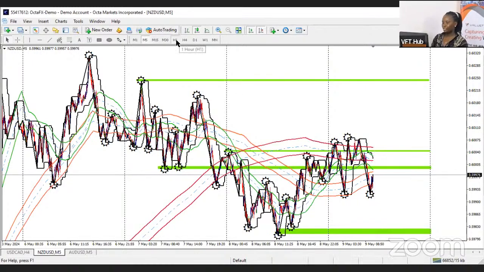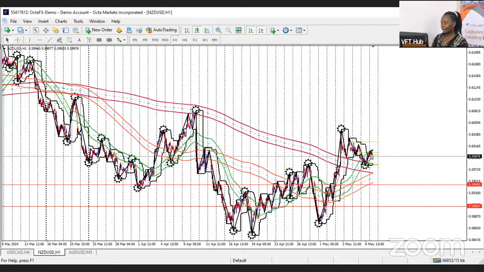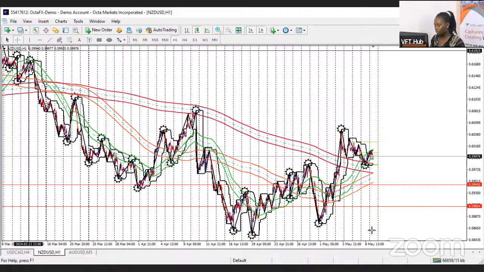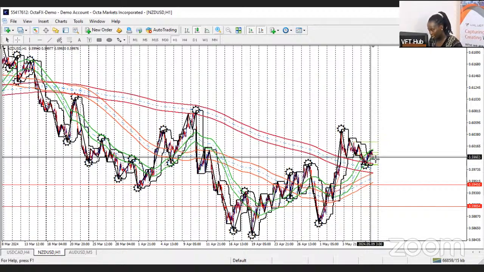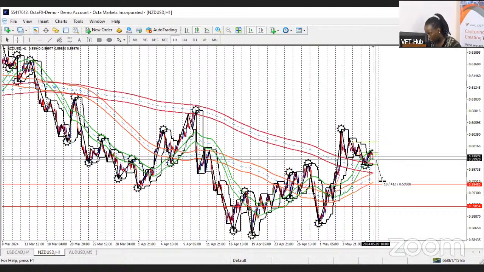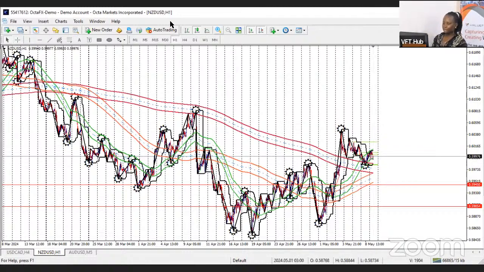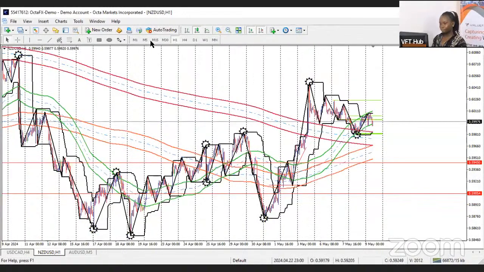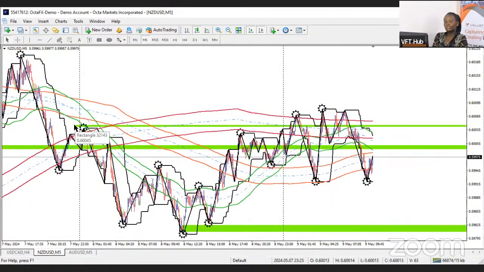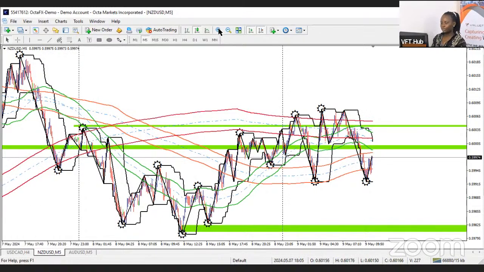17 pips that we're looking at on 5 minutes. But for paying attention to our 1 hour point of interest for the sell to sell into, it's right here. So for where price currently is to the 1 hour target is all the way from here to here, which is over 40 pips, which makes taking this trade worth it, right? So yeah, that is for NZUSD. Target is still to the downside. We've listed out areas we see NZUSD selling all the way into, so please take note of that.